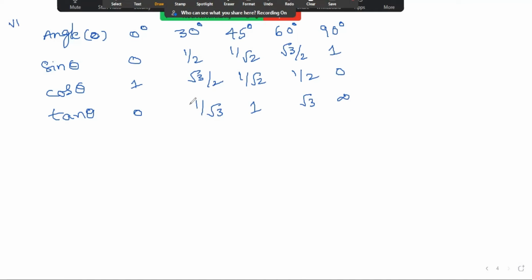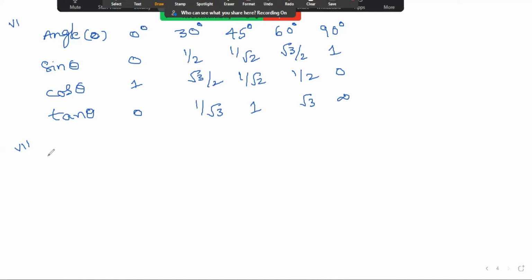Now, writing of the trigonometric values is over. Now, drawing the graphs plays the key role. Whenever we want to draw the graphs for sine theta, cos theta, and tan theta, these are very, very important for us in many cases in order to understand waves and oscillations or wave optics.